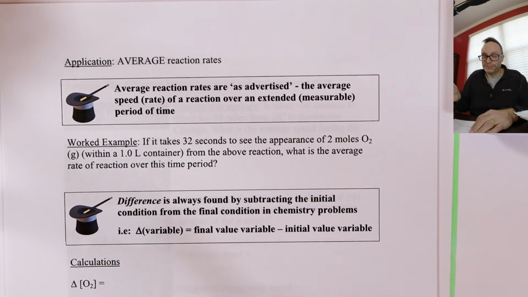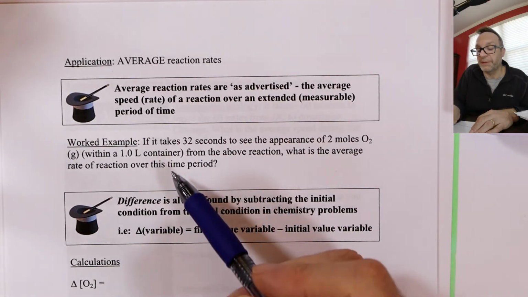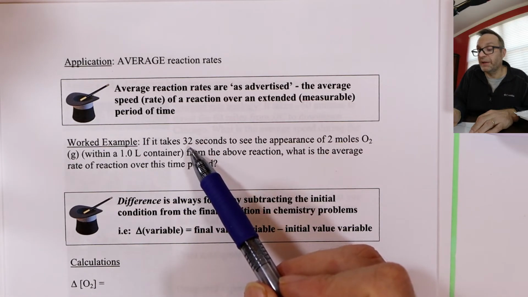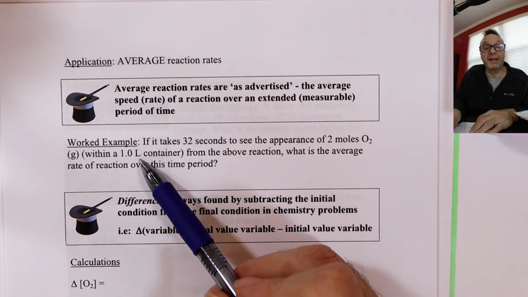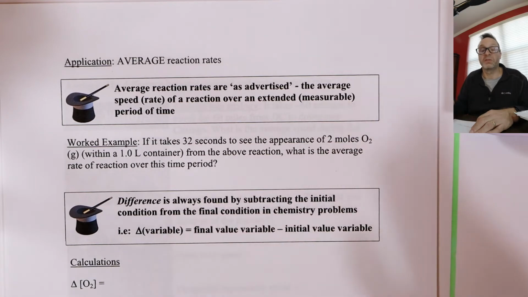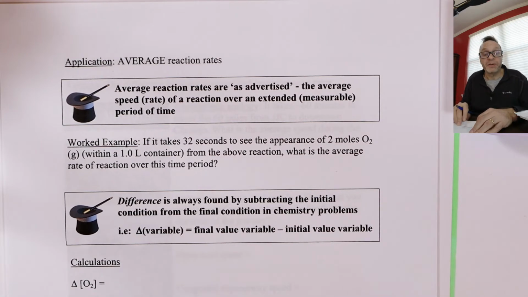So we'll always use moles per liter. Moles per liter for gases, moles per liter for solutions. So concentration will be in moles per liter, and seconds will be the time here. Then we've got a 1 liter container, how nice. So we've got 2 moles of gas in 1 liter, so that's obviously a concentration of 2 moles per liter at the end, because it's a product. We make 2 moles. So calculations, careful.